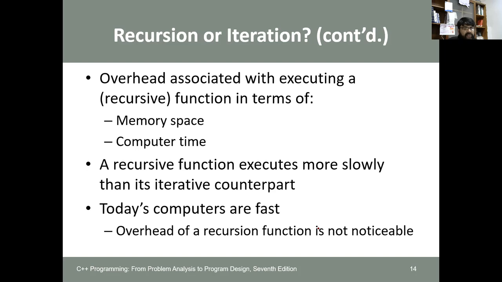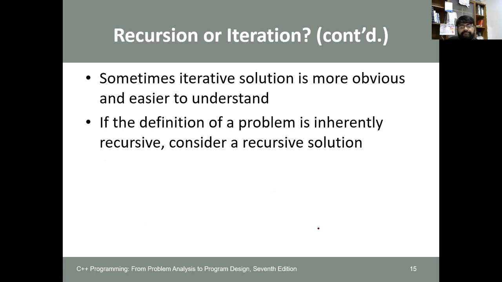Similarly, in terms of time as well, since every process is running in a fraction of a nanosecond, a few more fractions of a nanosecond won't really be even noticeable. And that's why the overhead of a recursive function may not be very noticeable in today's computers. However, it was very noticeable when the resources were very small, and it took a long time to execute a particular problem.